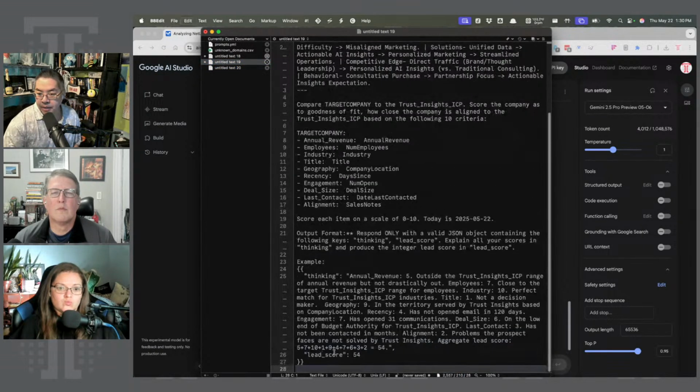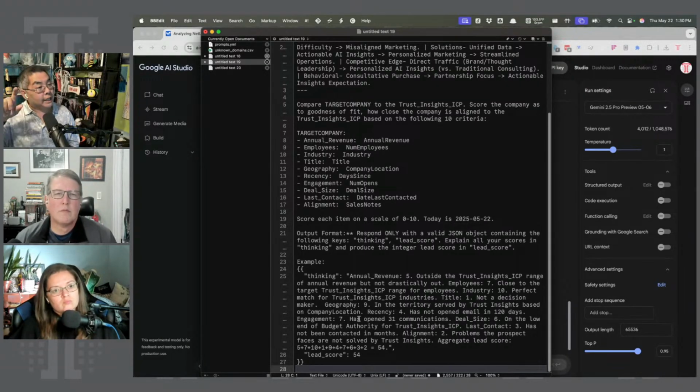And I might say, alignment. Alignment is I want you to figure out how closely the sales notes mirror what's in the ICP, or number of emails or things like that. So you would put this either in the example section or in the upper section to say, this is how I want you to do your thinking. So again, this is engine building. You have to sit here and tell the tool, this is how I want you to think this process through, which goes back to requirements gathering. It's funny how it always goes back to that.